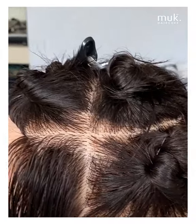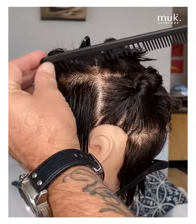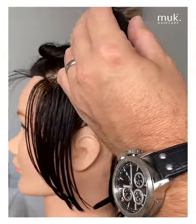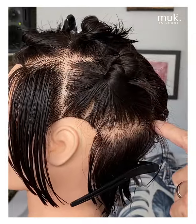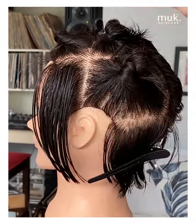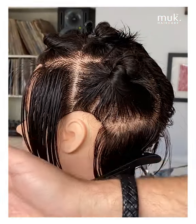These are real fundamental sections when it comes to understanding where you're going to achieve your shape. For instance, if you were going to be doing an undercut, the best way to find your undercut section would be to run a section from the recession area on a diagonal line directly through into the occipital bone. That will make sure that the hair you cut underneath is all underneath the curvature of the head, so you get that spill that comes over the top.